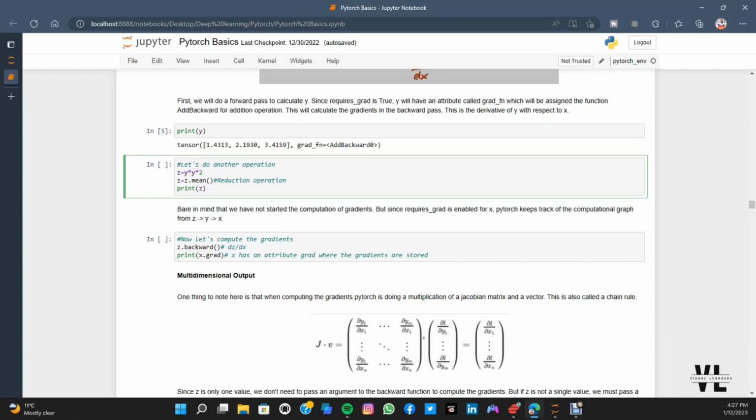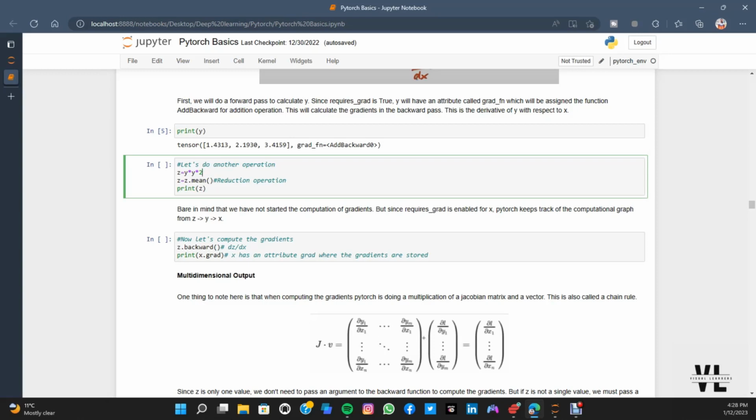And if we perform a reduction operation, in a previous video about reduction operations we mentioned that the purpose of a reduction operation is to reduce the number of elements of a tensor. And mean is one kind of reduction operation, and it's going to compute the mean of y times 2, this output, and then the output from the final mean function is going to be a scalar.